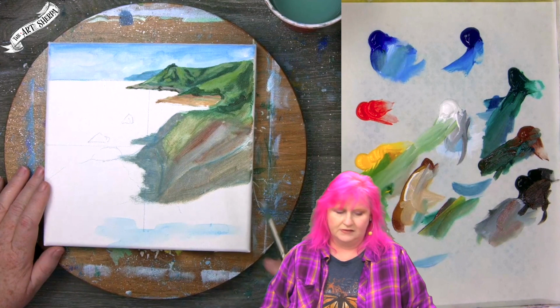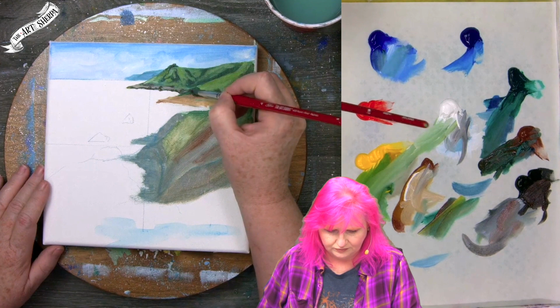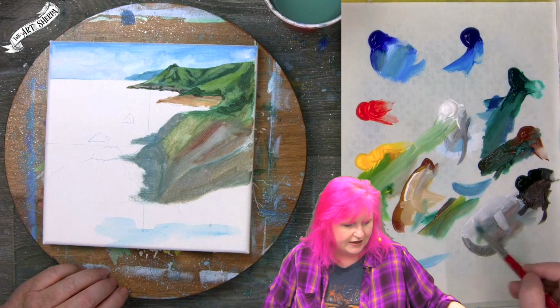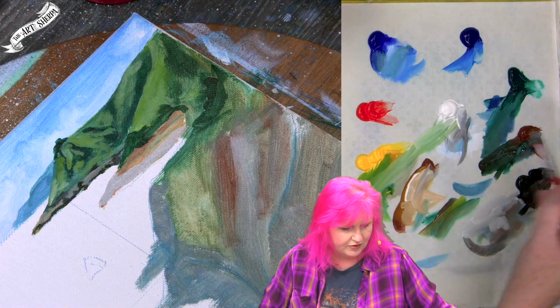Ooh, that looks nice. Distant little shore. Little bit of a thought there. What are we doing? We're going to find out. Now, we have a lot of this sort of decomposed granite that's like a gray, and it definitely is impactful to our beach color or any of that. And then I've got my brown. I'm going to get a little brown, yellow, and red together.